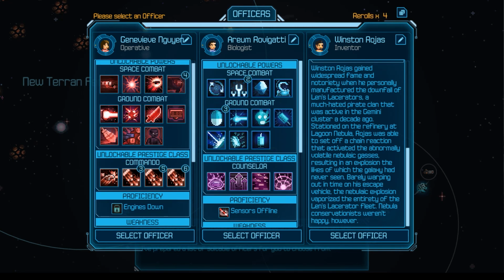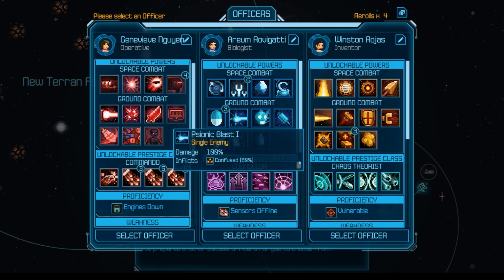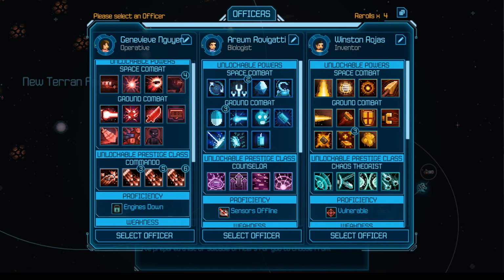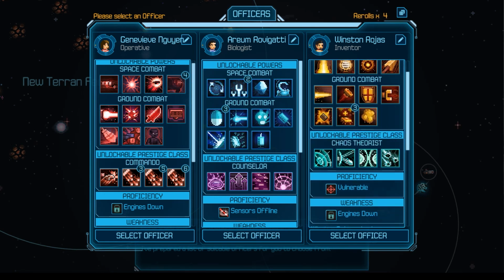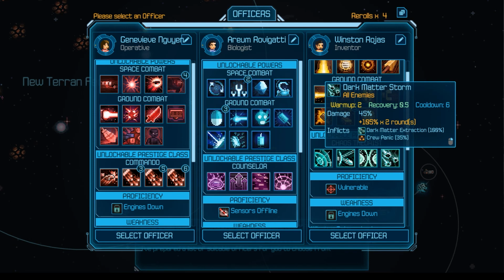So this one looks like some buffs to ground combat. Counselor. Right, so let's go. We have one that's all scientific. So let's see this one. Chaos theorist.